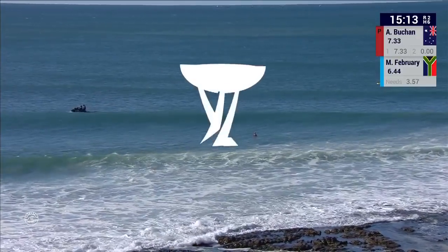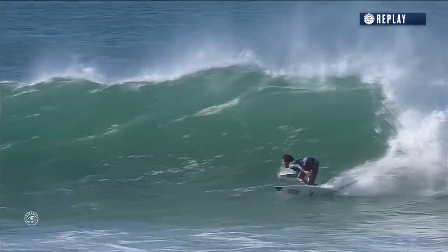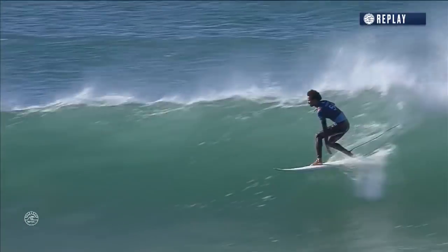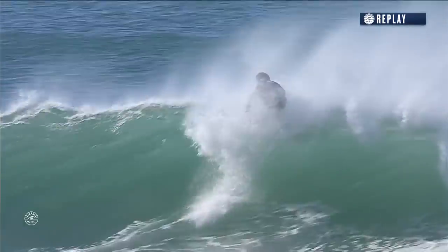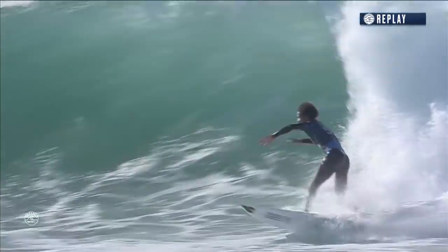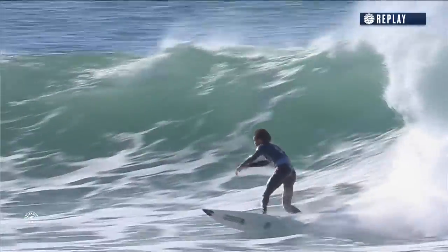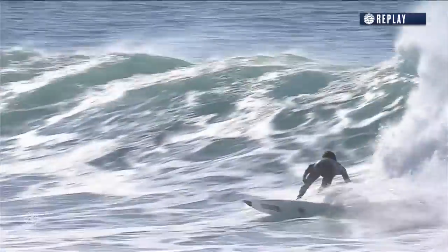I wish he would have pulled the last move, though. I think that is important to showcase the entire wave as a package. Again, nice first turn, and then understanding conditions, get that board right there. The rotation was a bit horizontal. You want to see it maybe some more inverted to really elevate that score. But when you package it with a few turns, generally that'll help out a lot.